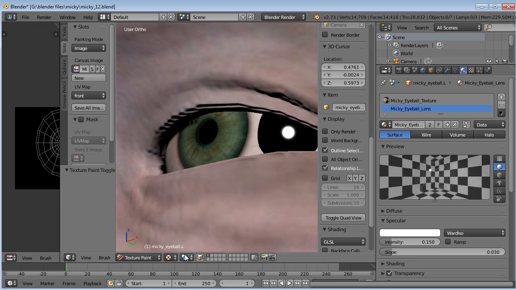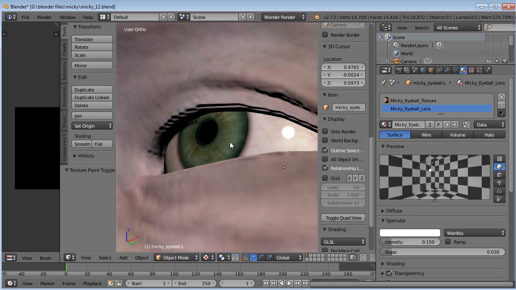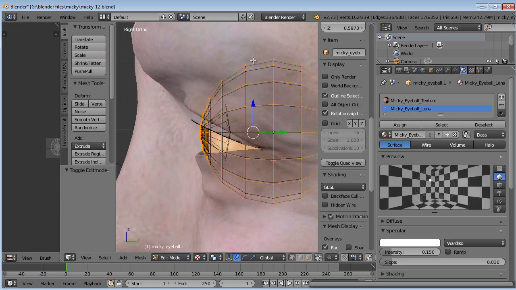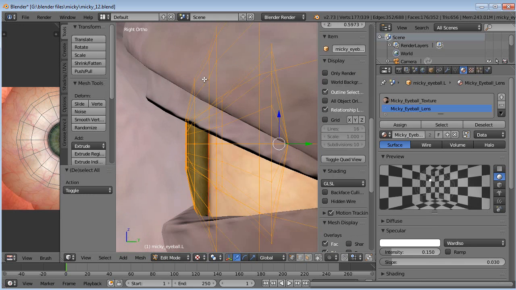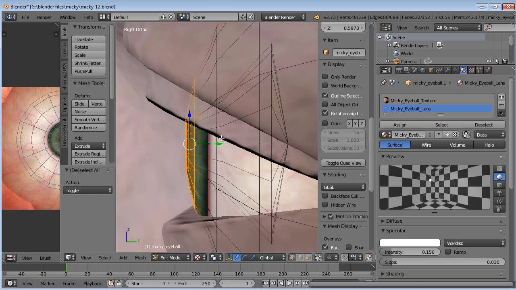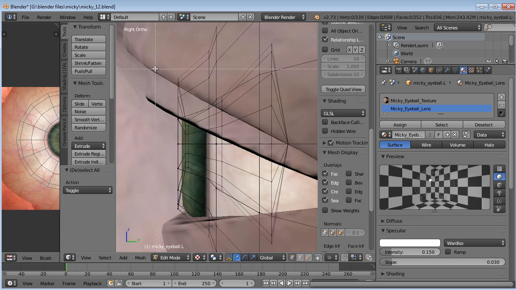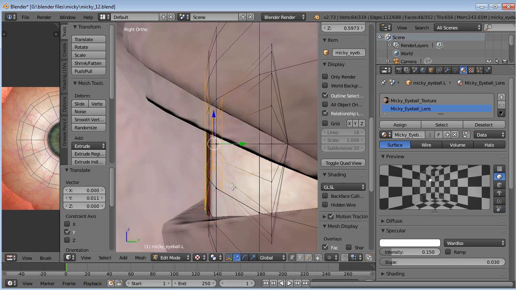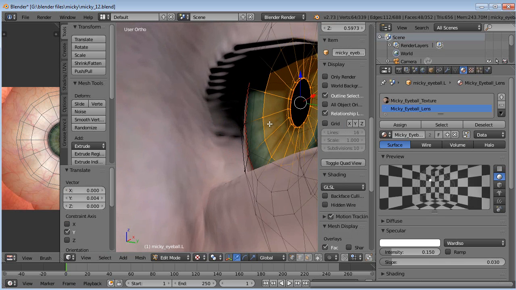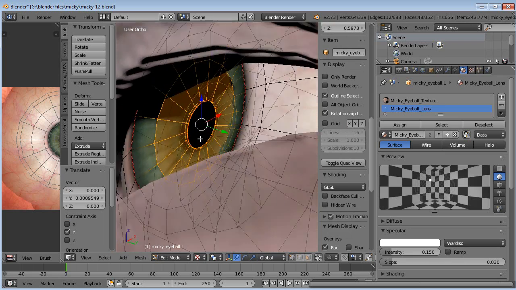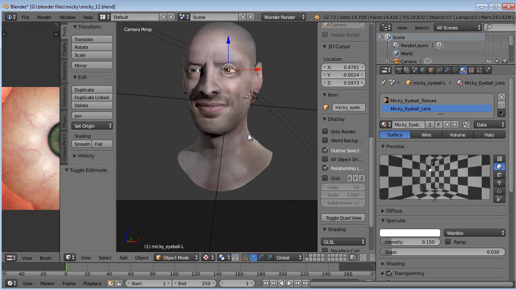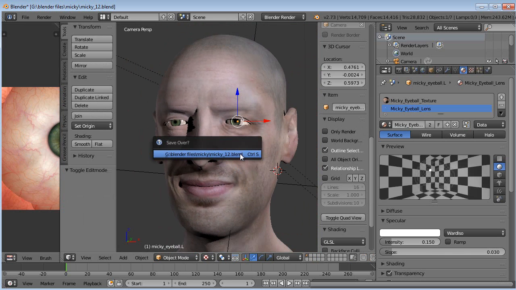So what we can do, let's come out of texture paint mode, grab our eyeball, tab into edit mode, and right now I have the lens part selected, so I'm going to go ahead and hide that, and let's select the iris part and actually just kind of make that concave. Just grab that middle part and just drag that out, and we'll just drag all this in until it's like that. Then you'll notice once we render it again, it'll have a little bit more lifelike shading on it. So I'm going to go ahead and save this.